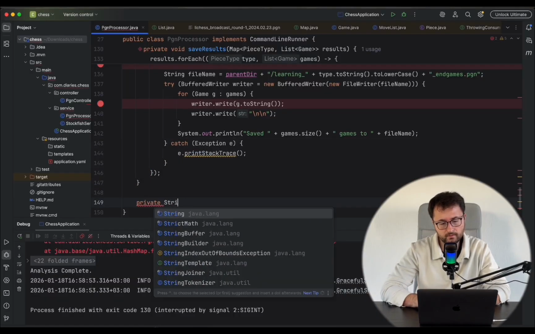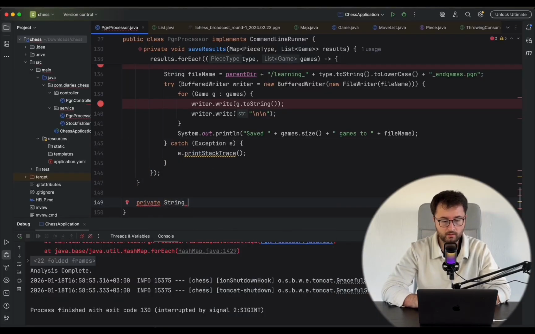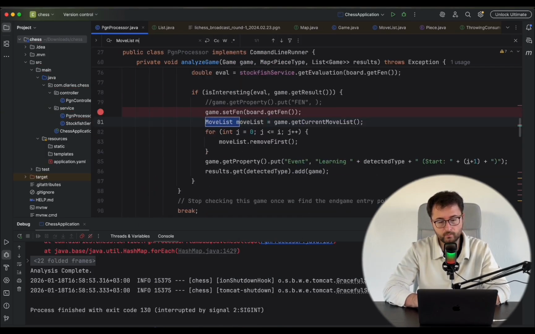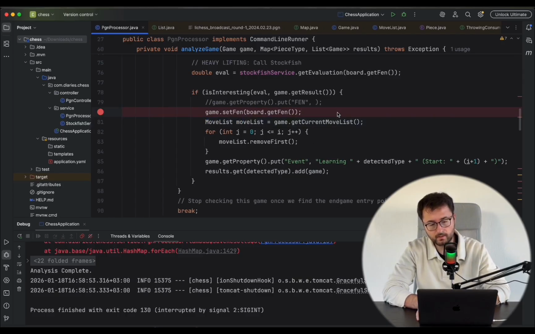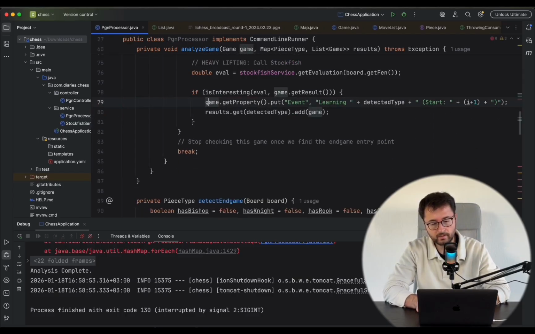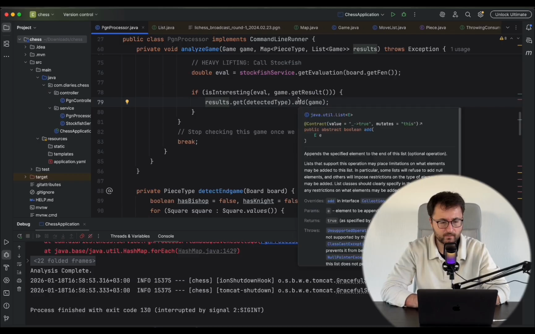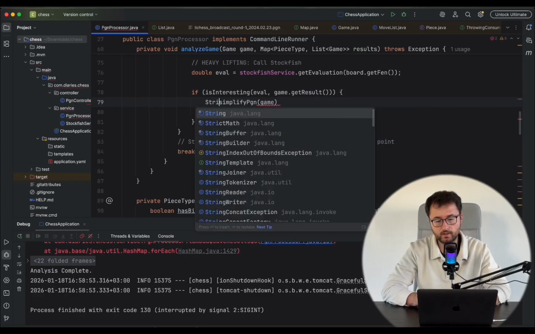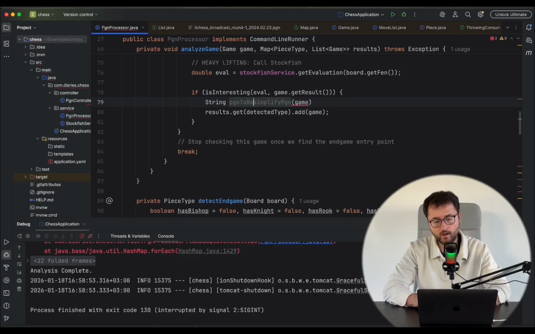So for that, this is now again going to be returning a string, and I'm going to call this method simplifyPGN, and this might actually take the game object itself as a parameter, then it can call the toString method itself. And here for now, I am going to be returning null. And instead of manipulating this move list here, what we can do is I am going to be deleting all of these. I suppose we are not going to be needing that one as well. We are going to call this simplifyPGN method that we are going to have and assign this to a variable, pgnToBeWrittenIntoFile, let's say.